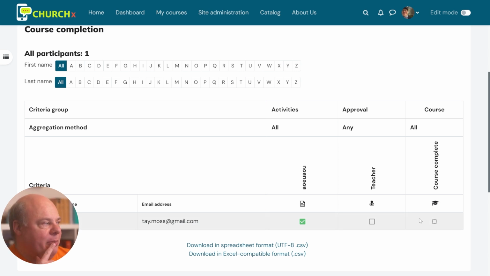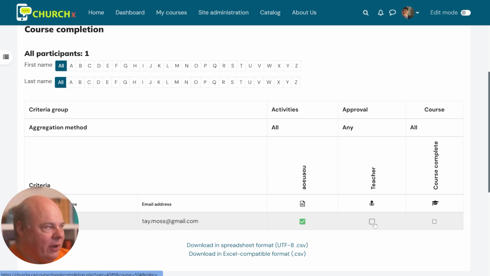Now, here's something really important and interesting. At this point, it will not delete any of those completion certificates that were on that previous page I showed you. So I already deleted it, otherwise I could show it to you now. That would still be there for any of those students. But what this does do is it allows you to reset for the student that you accidentally marked.